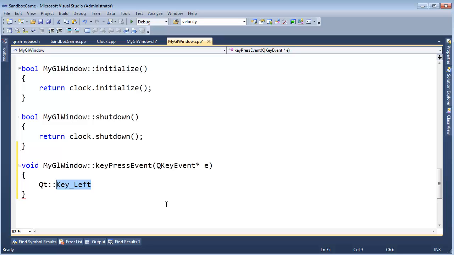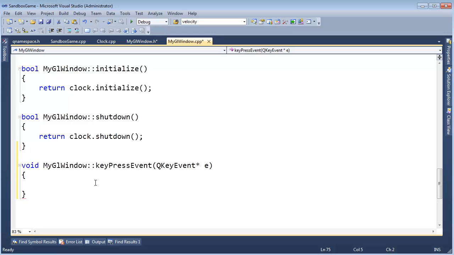I don't know if it's a hacky way or not. It is the way it is. To avoid name clashes, for example, if I had more than one enum with the member Left in it, in order to avoid clashes between those names, we go to all the effort of prefixing our enum values with the actual enum name to force that level of scope. I noticed in the new C++ they've added features to actually scope enums, but I don't think the Microsoft compiler supports it yet, or at least last time I tried to use it, it didn't work. All right, so that's why we have Key_Left and so on and so forth.